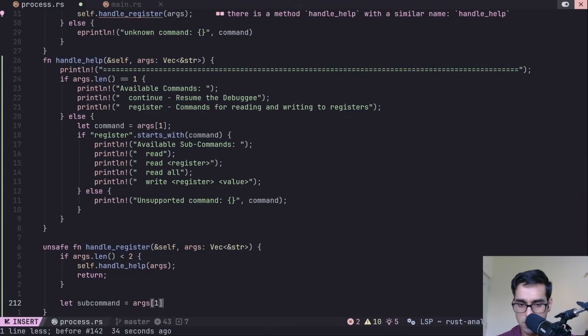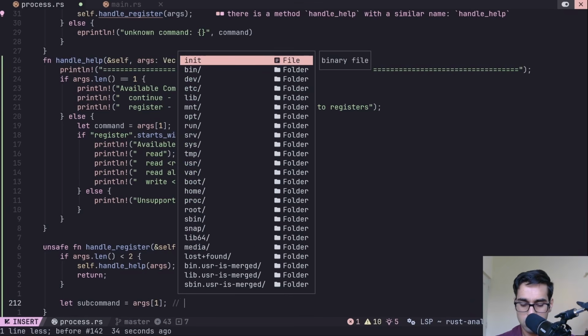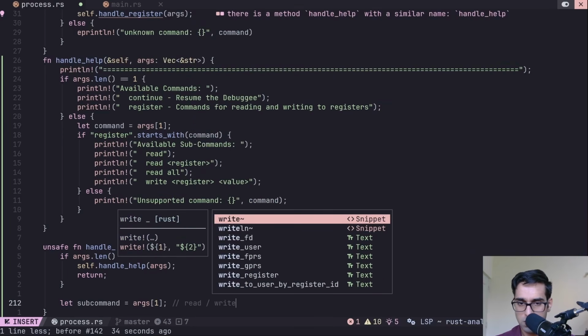Args of 1, and this will be equal to read or write.